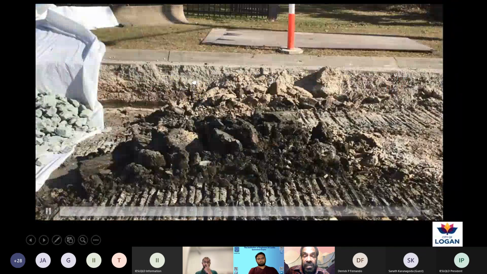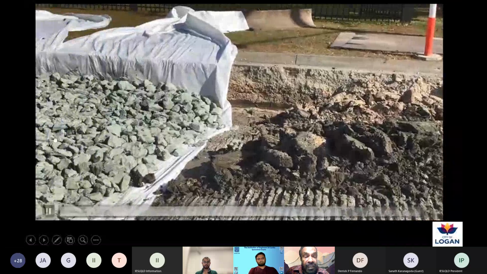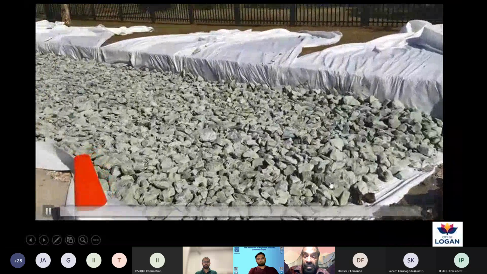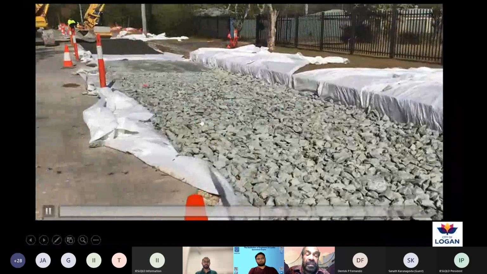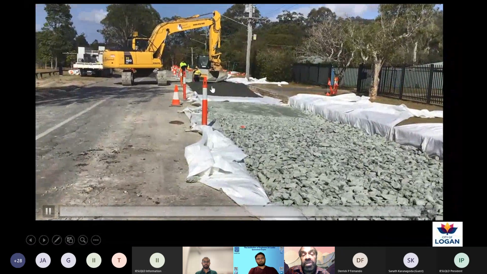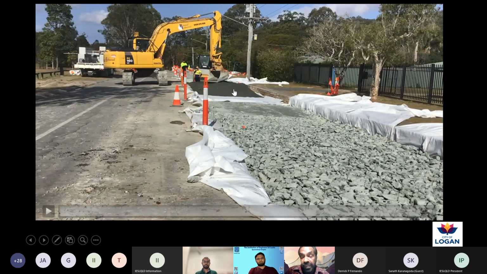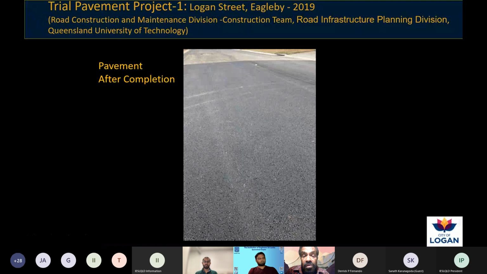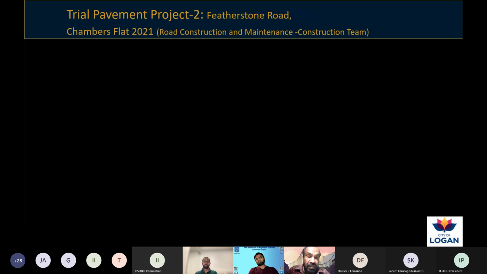This is the site. We had a drainage blanket, and this is geotextile because there's a drainage problem. So we did the drainage blanket and wrapped around with that. And finally, we used the recycled crushed concrete on top of that. This is the final outlook of this pavement after about 4 years. So it's behaving perfectly okay to date.